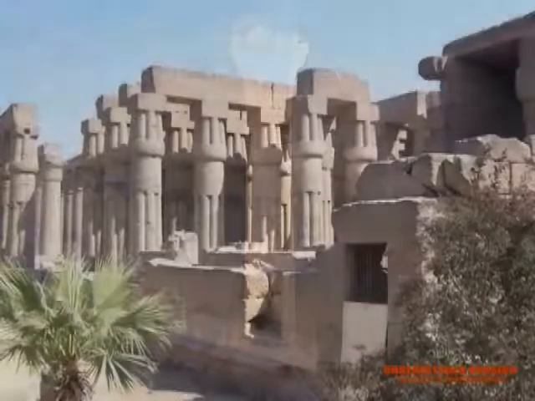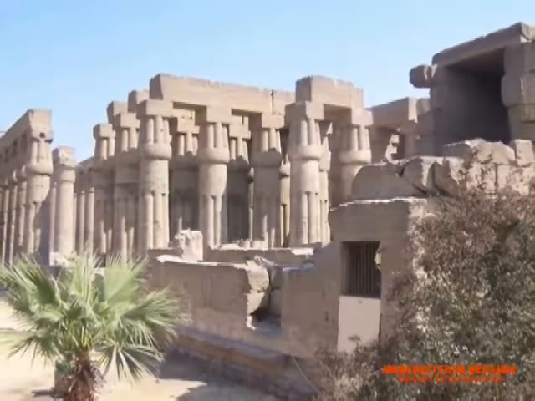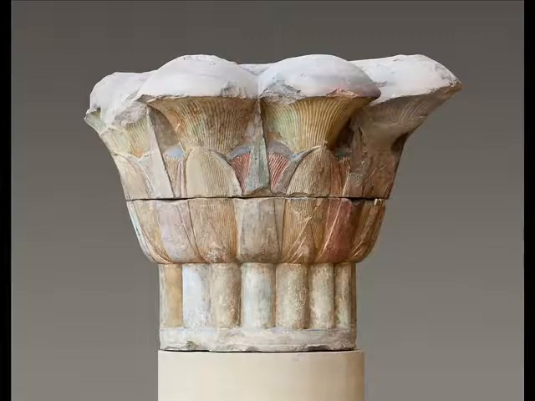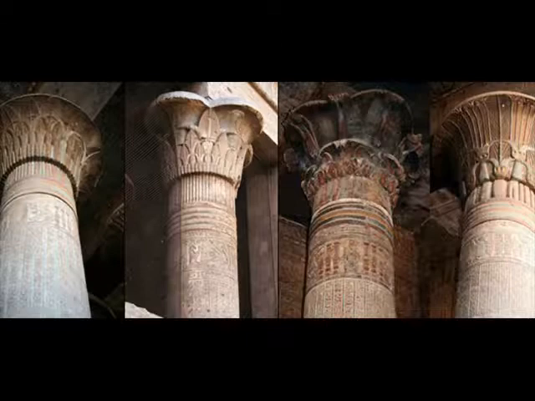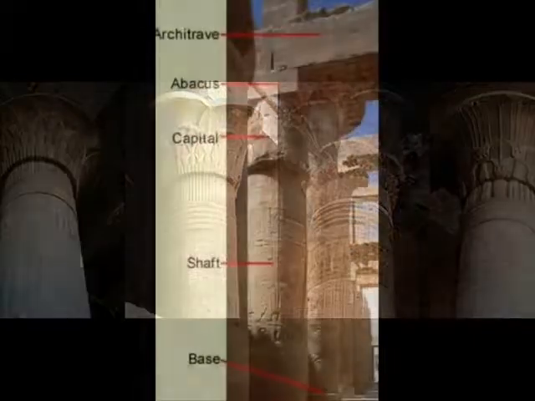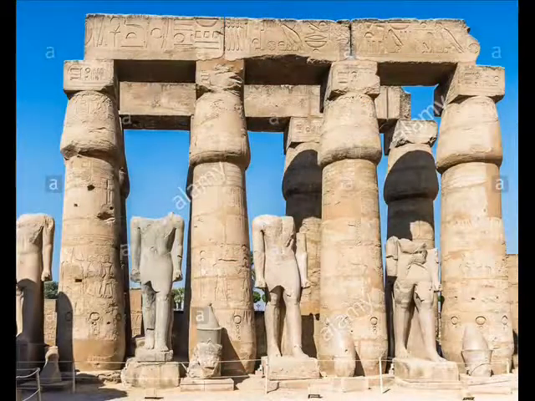Most of the time, the column shafts were copied in stone from supports made from plants, resembling either a trunk or a bundle of stems of smaller diameter. Also, the shape of the capital, the top of the column, had a plant form as well, and at the transition of the capital to the shaft, 5 bands might be found representing the lashing which held together the bundle of stems of which the earliest columns were made. Above the capital, a lone abacus usually connected the column to the architraves placed above it.